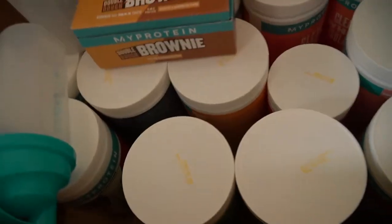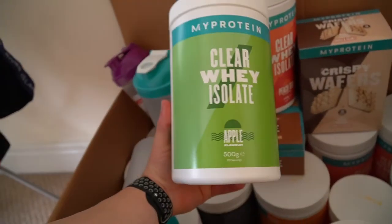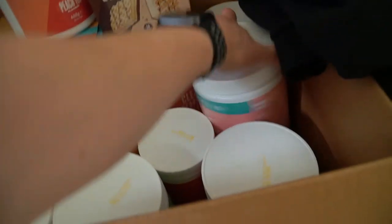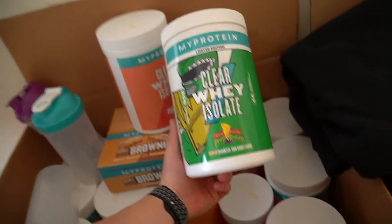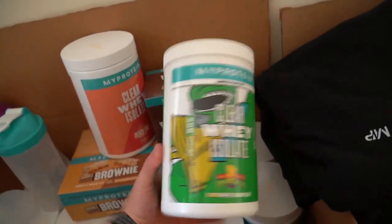And my favorite, not only favorite option, but favorite product on the whole market is Clear Whey Isolate from MyProtein. Okay, these are all tubs of Clear Whey. I've got a tub, I've got a cupboard full in the other room as well. This is the product that I absolutely swear by. If I could only have one thing from the entire fitness industry, left, right, center, whatever company, whatever type of product, whether it's pre-workout, vitamins, anything like that, that is the one product I would choose on a daily basis. I would choose it over pre-workout. That's how much I love it.